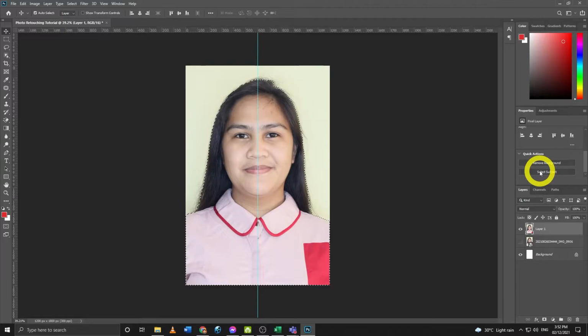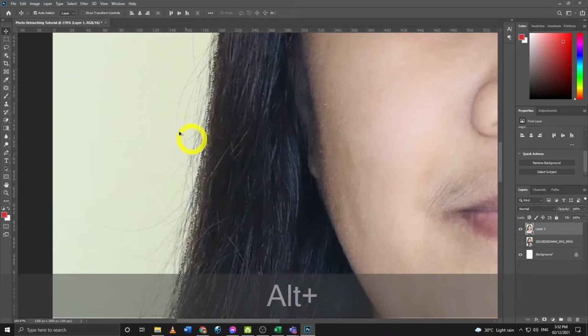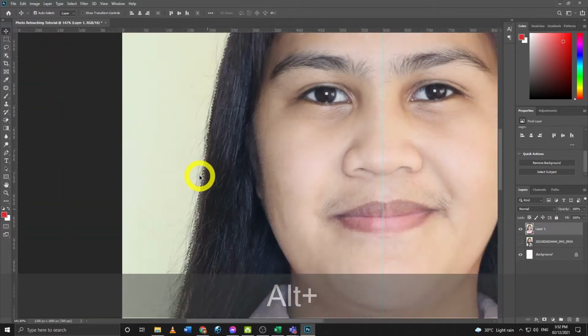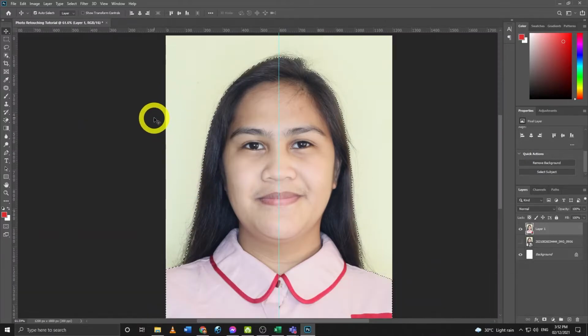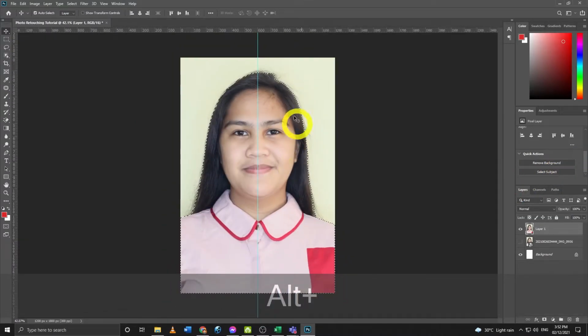Alright. Okay, when you press select subject class, this is what will happen. As you can see, merong selection dito. Diba we have discussed selection before? At a previous discussion about selection tools. We are trying to select. Okay? By this time, the select subject automatically selects the subject present in our image. So this is the subject and he automatically selects the subject.